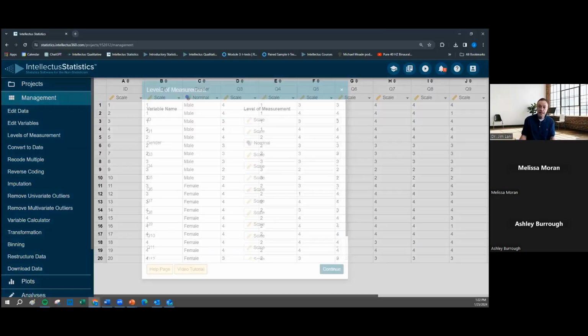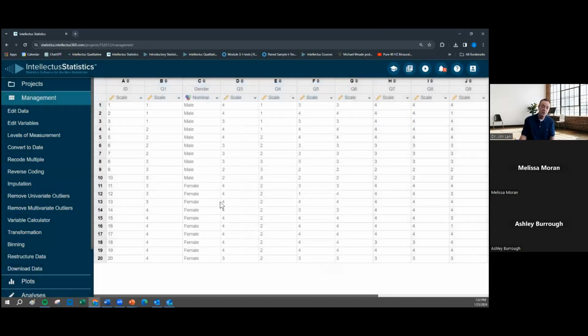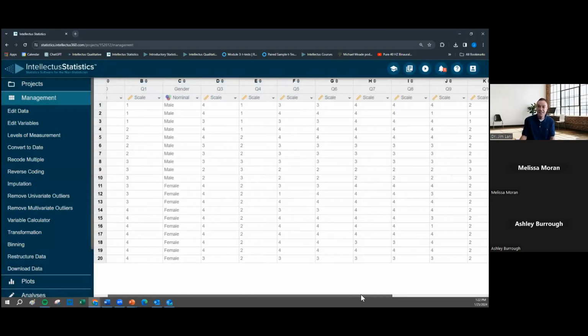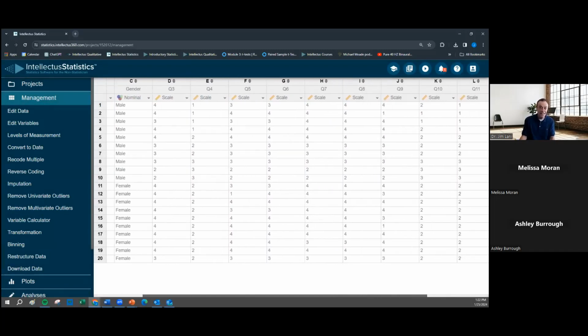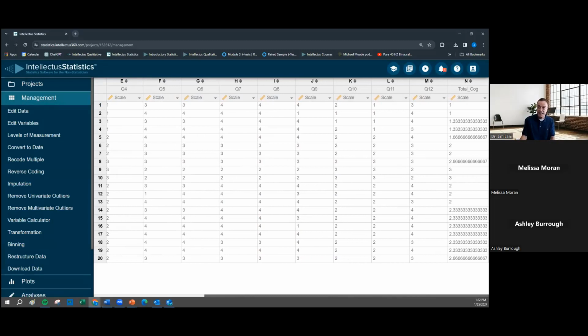And that's it. So in 2 seconds, well, a little bit longer than 2 seconds, you can clean up your data, get it in the mode that you need, and then have subscales in the appropriate order. And you're ready to jump into those quick analyses as I just showed.